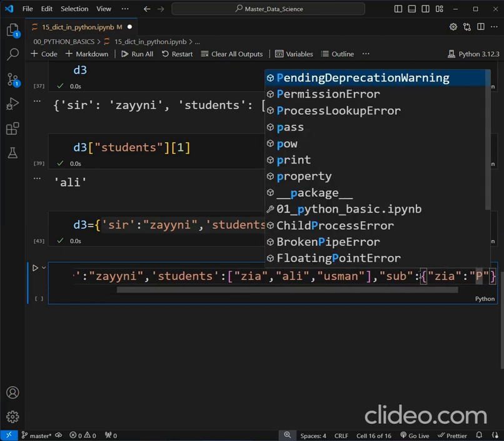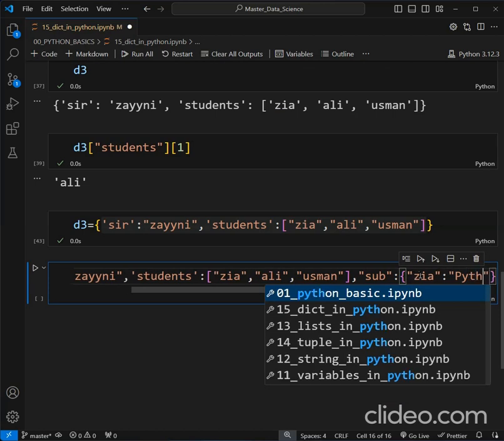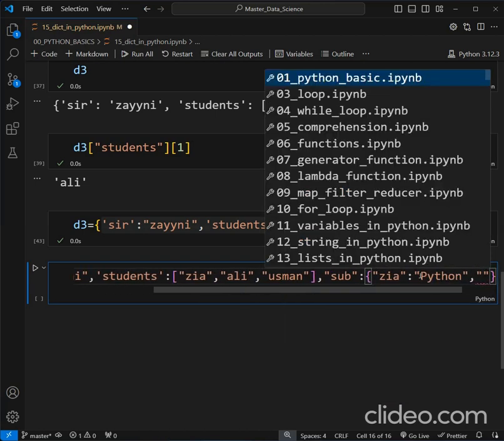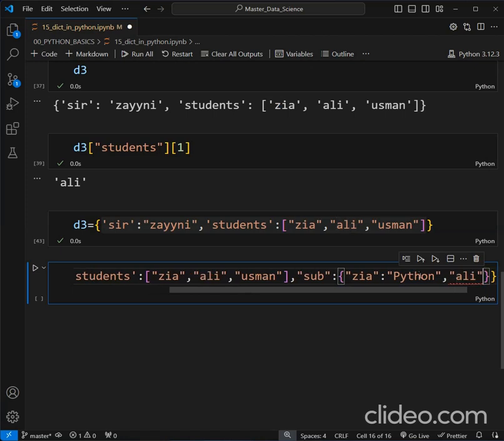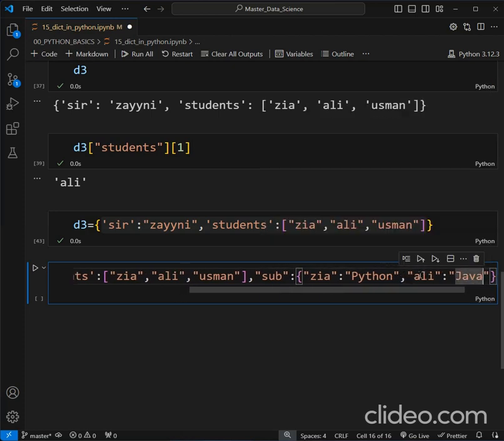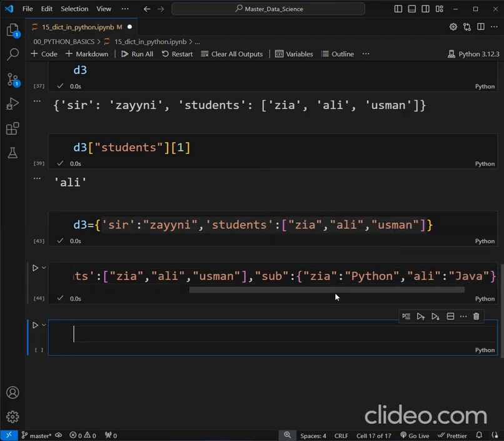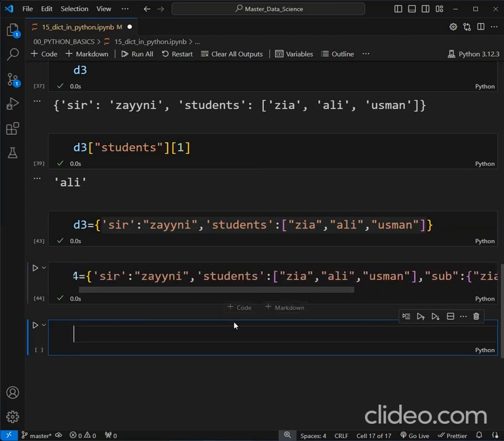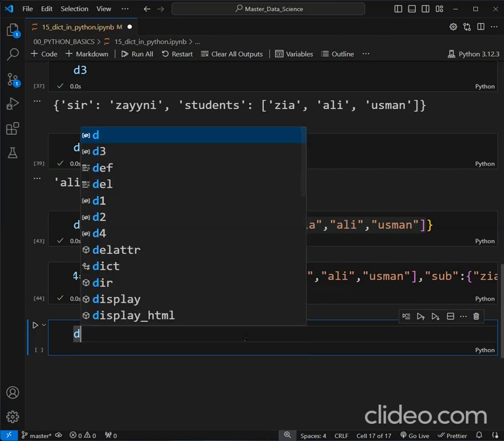We have to pass the name of the student and subject here, Python, and let me use a comma, and let me take the name of another student, then we have to use a colon, then we have to use the name of the subject here. So we are using Java. So now we have created another dictionary. Inside the dictionary we have a list as well as a dictionary. So now let me call our dictionary here.